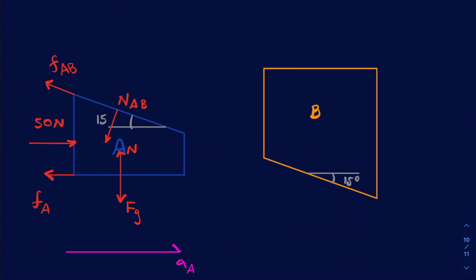And then also we can write down that the acceleration of A is in this direction. So now I'll draw a free body diagram for block B. Now, the first thing I'm going to do is consider the normal force that A is exerting on B, which is perpendicular to the surface of A and B. Now, the vertical surface is also going to be exerting a normal force on block B, so we'll call this NB. And we also need the gravity acting on block B.